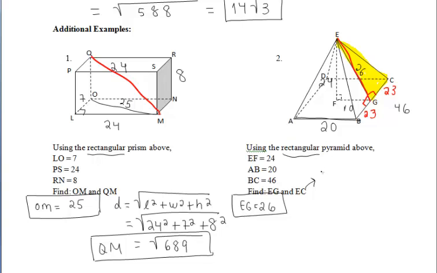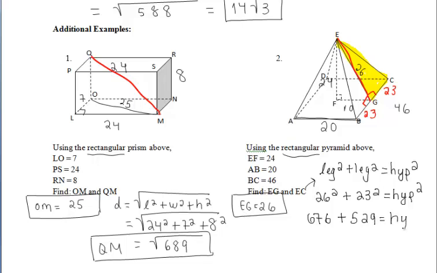So in order to find EC, I'm going to use the Pythagorean theorem, which states that our leg squared plus leg squared must equal hypotenuse squared, or A squared plus B squared must equal C squared. So one of our legs is 26. The other leg is 23, and we don't know our hypotenuse. That's what we want to find. So if we take 26 squared, we end up getting 676 plus 23 squared, we end up getting 529, and that's equal to our hypotenuse squared. So 529 plus 676 ends up giving us 1205, and that's equal to our hypotenuse squared.